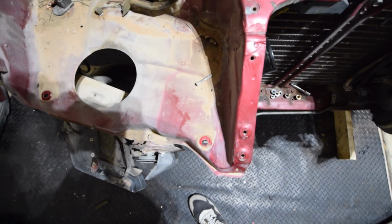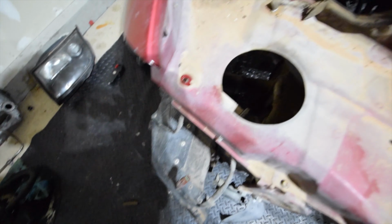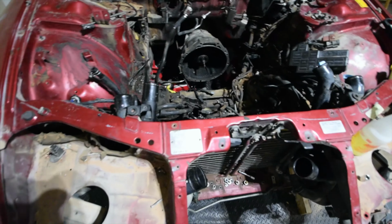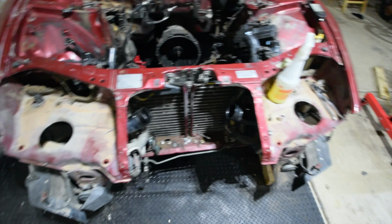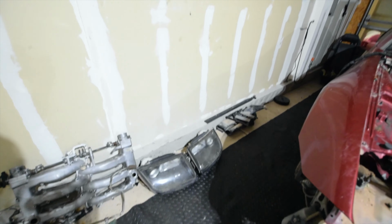Perspective to where the bolts are at. Bang, bang, bang, bang. All right, guys, so that's about it. Pretty simple, pretty straightforward. For those of you guys who didn't know how to do it before, you do now.